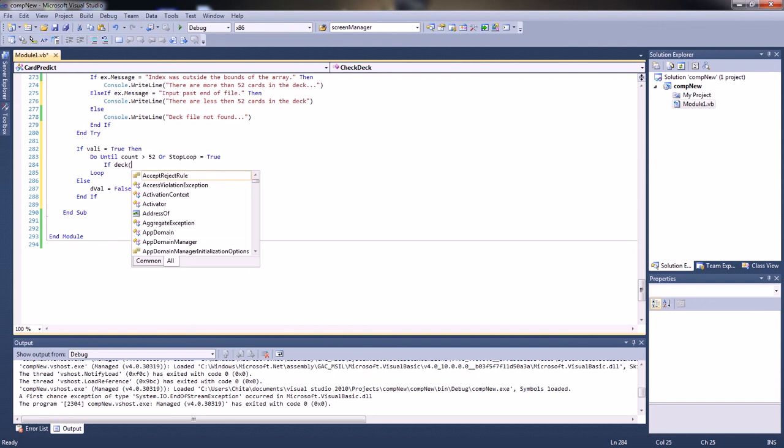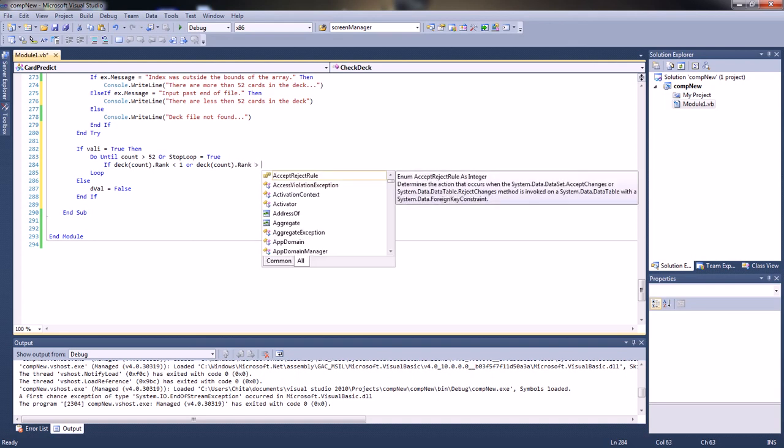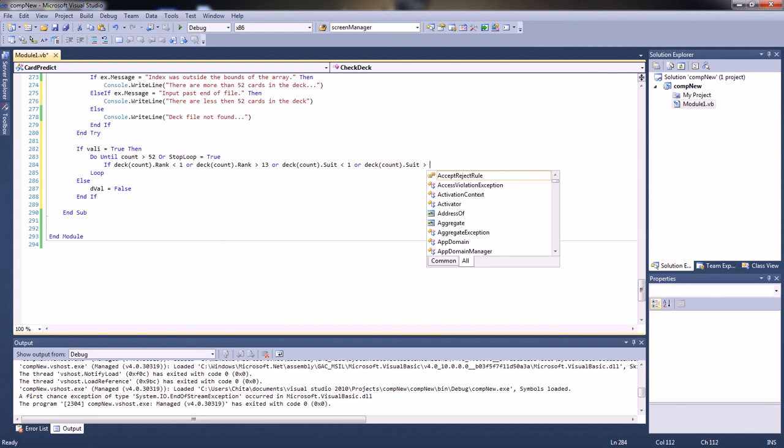So if deck count dot rank is less than 1, or deck count dot rank is greater than 13, because rank can go up to 13, so 13 will be the maximum value, or deck count dot suit is less than 1, our minimum value, or deck count dot suit is greater than 4.